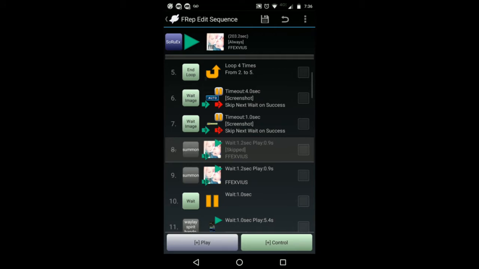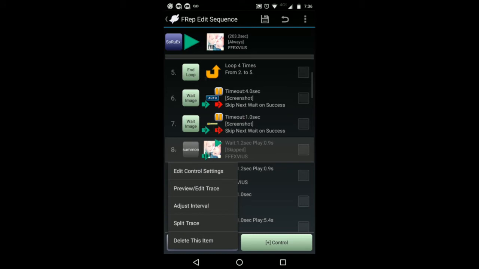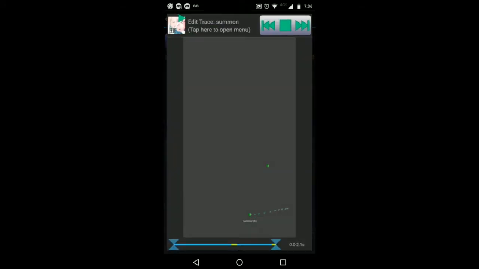Now, here I have 2 steps of summon because the first one, if we check the trace, is using the friend unit for the summon. If you're going to do an exploration with 1 unit and you're not going to take any other units in your party, you're going to need to use either the spare on your friend unit or the one in your unit, but it's usually better to use the one in your friend because when you take single units, you usually equip a spare that can heal so that you can heal yourself and not have your unit die.